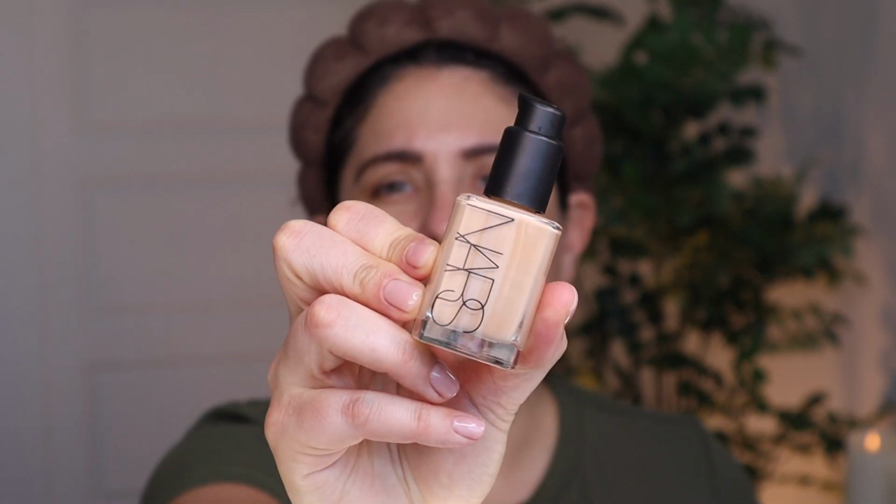And typically, if I'm getting my hair done, I don't really want to go too heavy on the makeup because a lot of it comes off anyway. Because I have some grays that I need to get filled in or camouflaged. So the makeup always ends up getting washed off anyway, so I'm going to try and go in with some longer lasting makeup. So I'm going to use the NARS Sheer Glow Foundation.